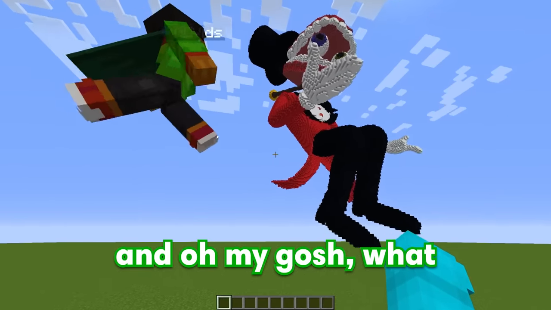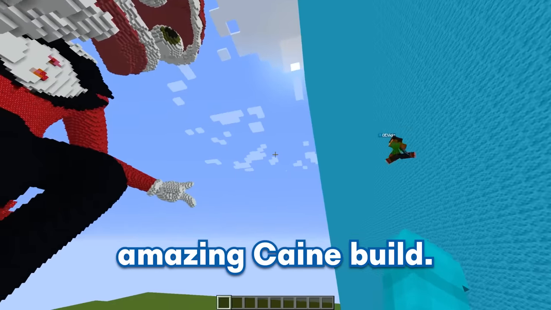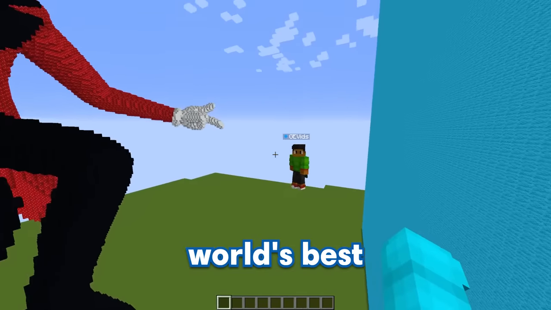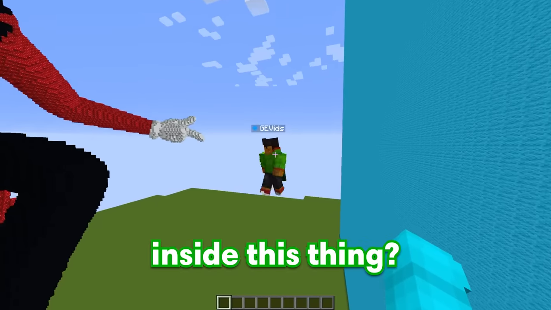And oh my gosh, what the heck is this? This is my beautiful and amazing Cane build. Doesn't he look so cool? He looks so big. How in the world did you build this in 10 minutes? Because I'm the world's best Minecraft builder. We'll see about that, Bubbles, but how do I even get inside this thing?